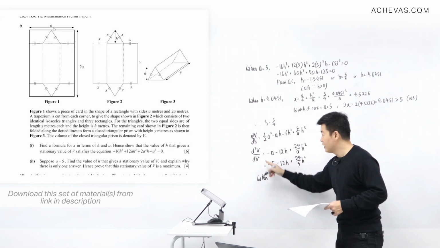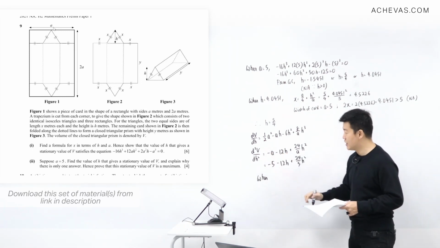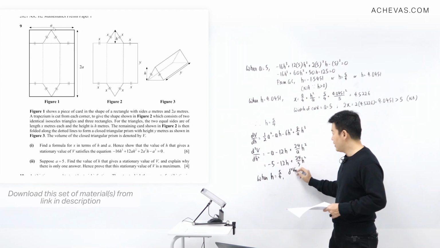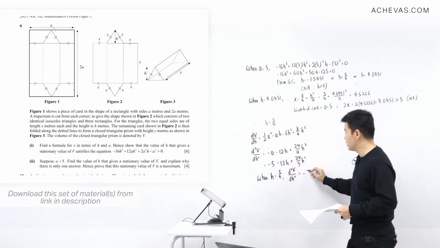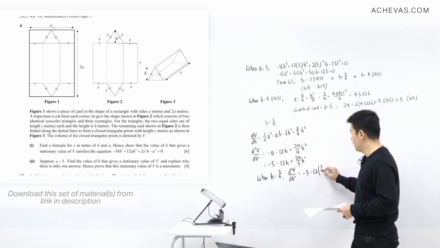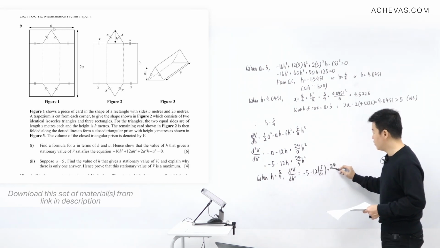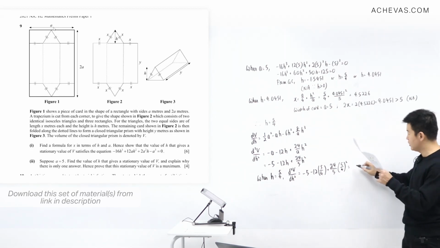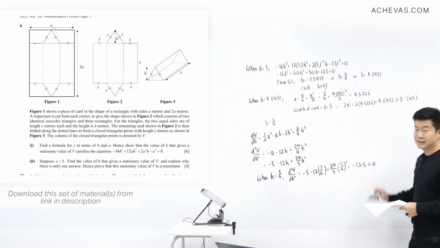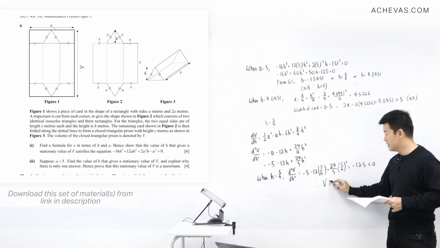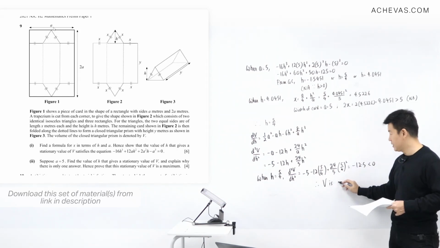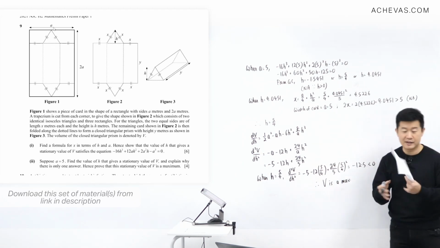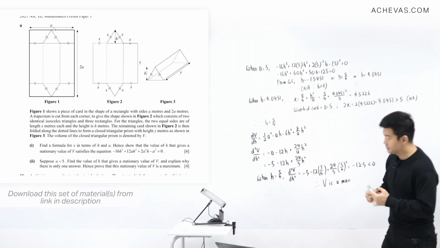So let's try to check the positivity of d squared v dh squared when h is equal to 5 over 4. So d squared v over dh squared is going to be equal to negative 5, negative 12 times 5 over 4, plus 24 over 5 of h, which is 5 over 4 squared. If you were to press this into the calculator, you're going to get negative 12.5. This is less than 0. Therefore, we have proven that the volume is at its maximum. Okay, this is what the question wants me to prove. Done. We're going to go on to the next question.